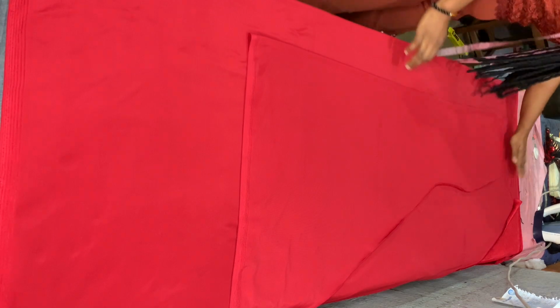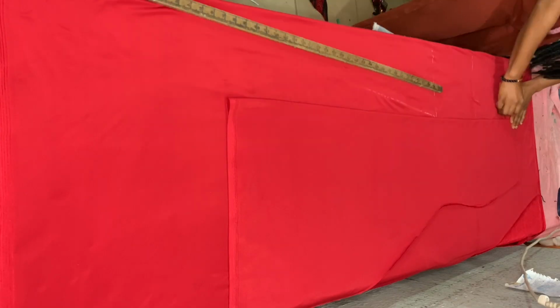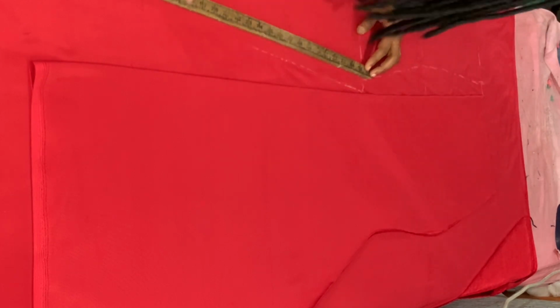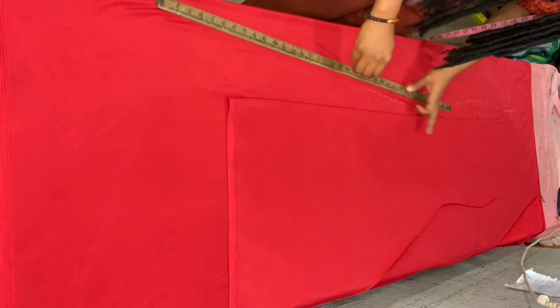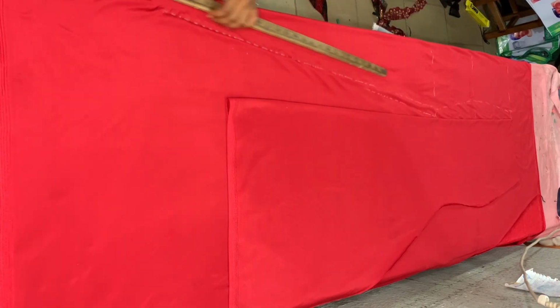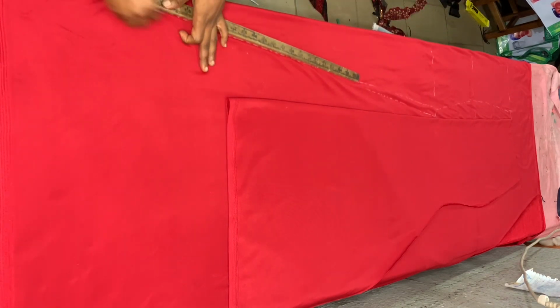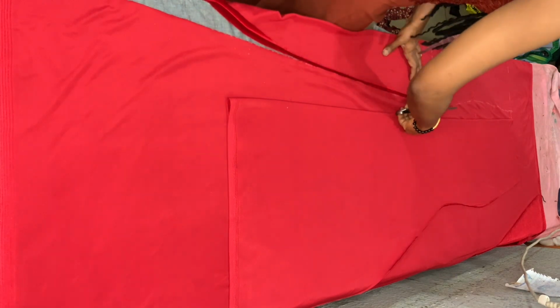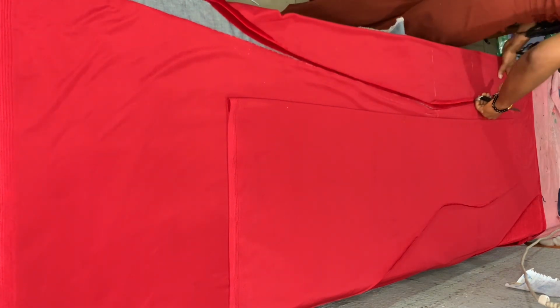So once I'm done cutting the front bits, I'm just placing that front bit on my fabric that's folded again so I can cut the back bits. Now I simply replicated the baseline, which is the waistline or the shape line, the hip line and the knee line. And now I'm simply tracing the outline for the back.